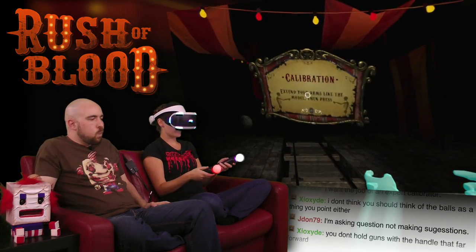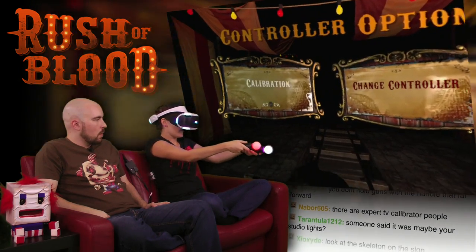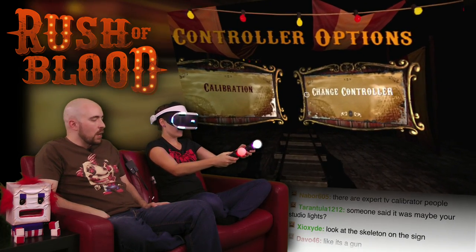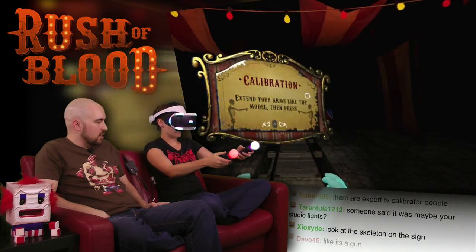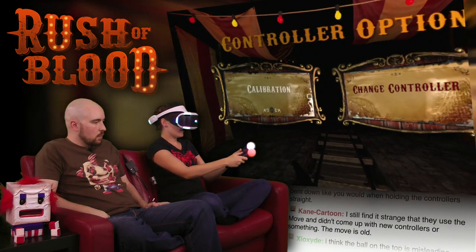Okay, so they're saying that we're pointing it like this, and then it points down. But they're saying we should be pointing it like this. That's what I did when I calibrated. I went to great lengths to describe to you guys how I'm just letting them rest in my hand, not pointing them when I calibrated. And it's exactly what I said. It still points down. It still angles slightly down.